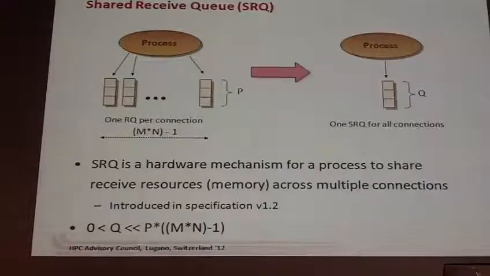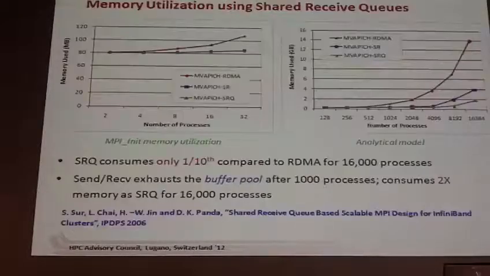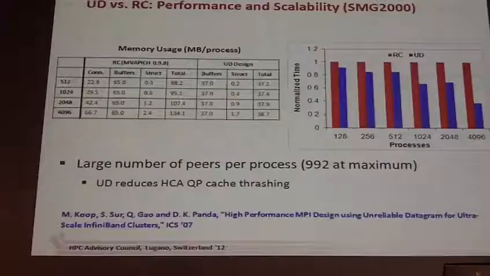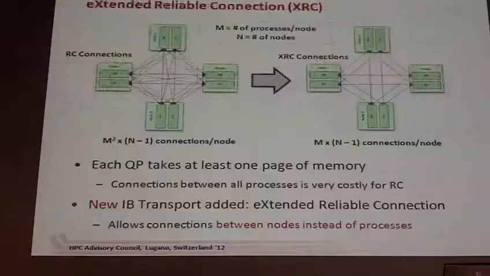So here we have been monitoring very closely what the InfiniBand consortium has been doing. Like there was a shared receive queue introduced earlier, so that instead of separate queues you use a single queue, and using the shared receive queue you can see that we are able to reduce the memory footprint significantly. We did this study almost in 2006. And same thing with UD and RC, you can also make some changes. There is unreliable datagram versus reliable connection, and we have done some studies of the trade-off, and there was an XRC, called extended RC, which was introduced, and that also we have in the library.